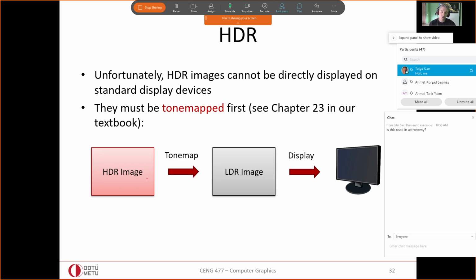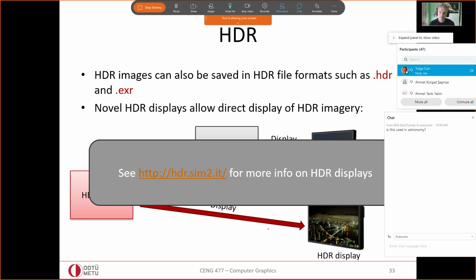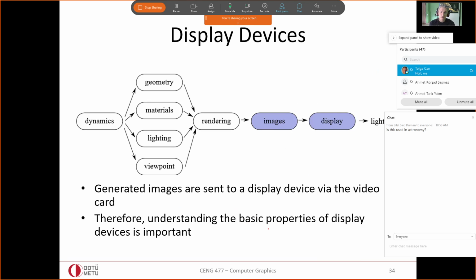So what we do is we usually map. Tone mapping is used to map different values in this range to a low dynamic range. LDR means low dynamic range, which is our regular displays, and they can be done like this. But as I said, our focus is not on this in this computer graphics course, so I'm going to skip these parts. If you're interested, there's more detail on this website.